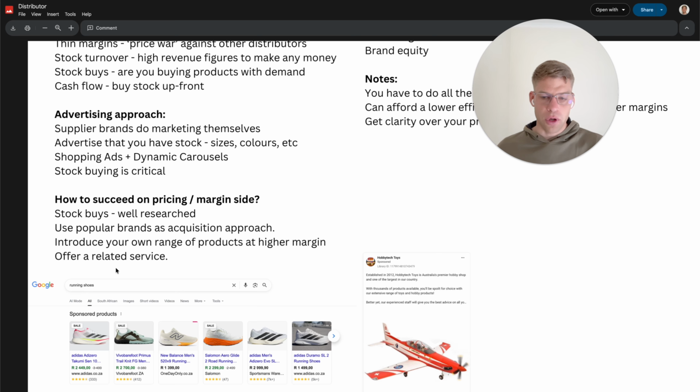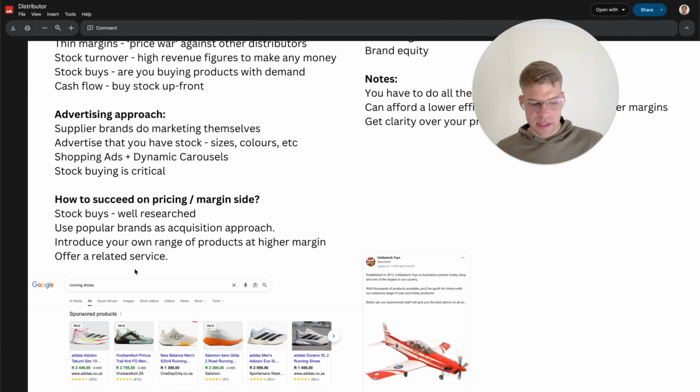Then following this same approach of stocking your own branded product is to offer a related service relating to the products that you're selling. So just a quick example off the top of my head. In the kite surfing industry, lessons are a huge thing and people charge a lot for lessons. So what I've seen a couple of the local kite stores do is they stock sets of gear from the brands, and beginners would come to the store looking for their first set of kite gear from a specific brand.